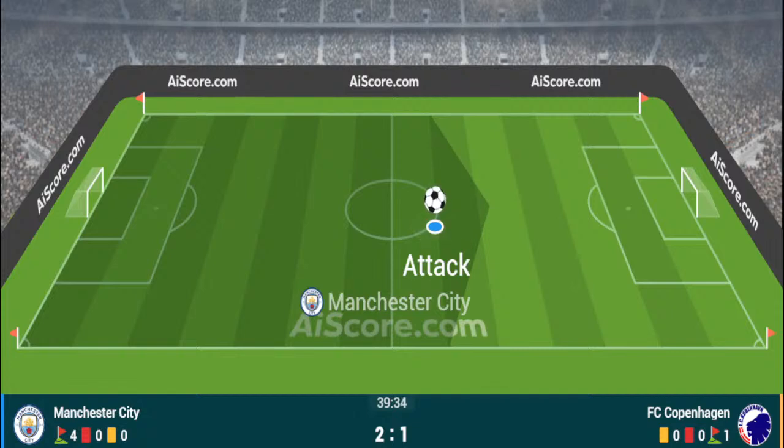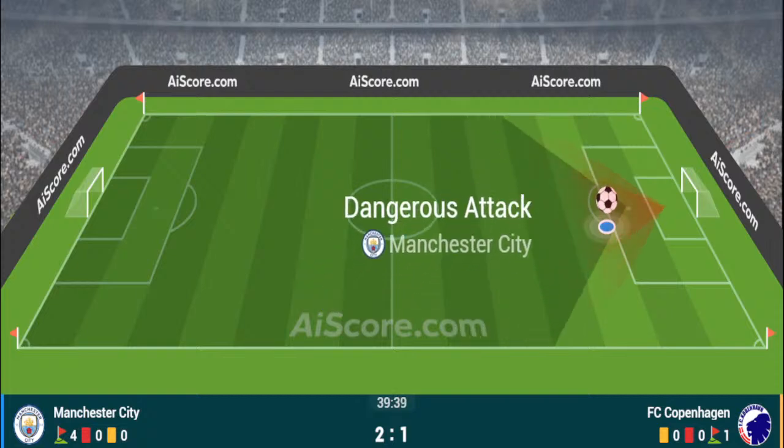They have the ball inside their own half. They then gift it back to the European champions, Manchester City, 40 yards away from their own goal. Copenhagen win it back, try and scamper forward, but in the end they actually just put the ball out of place. That's going to be a throw-in on the far side, as Pep Guardiola just marshals his technical area with full concentration. Diaz towards Akanji, now on towards Nunes, on to Bobb, back to Akanji. City 2, Copenhagen 1.